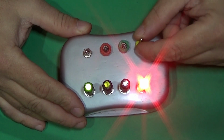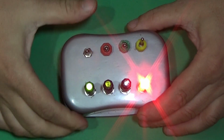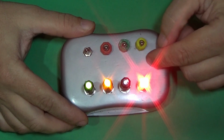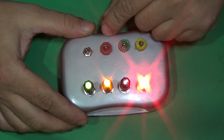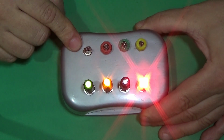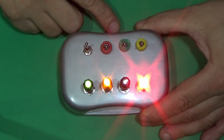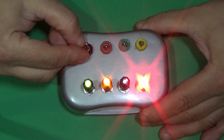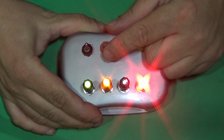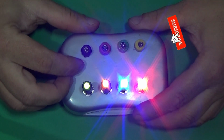Now put the color caps back. In this case, yellow switch operate yellow lamp, green switch green lamp, red switch red lamp. In this switch, no color caps, no operate. Put the color back and yellow, green, red and blue working again.